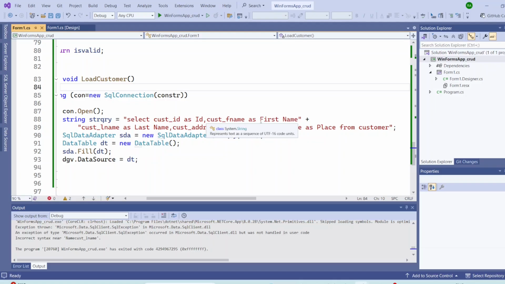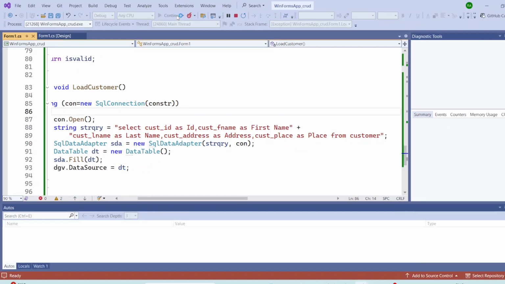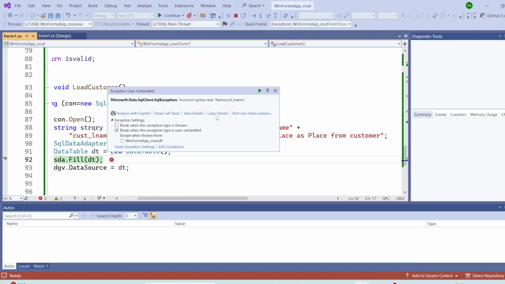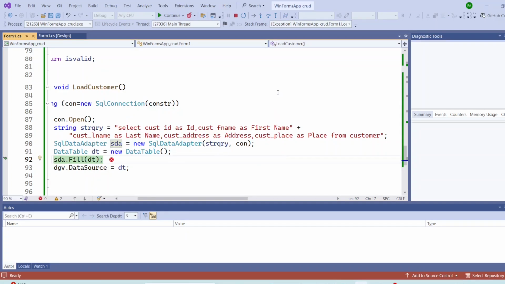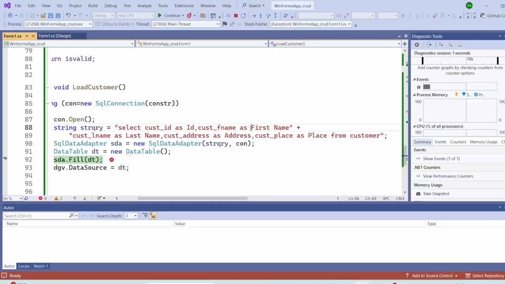So we are using like this as first name, space we have given, right? So then this time it will throw an error here, right? See, we are getting error. Okay, so what you can do, we can give like in square bracket only, because here we are giving the spaces, right? That's it.